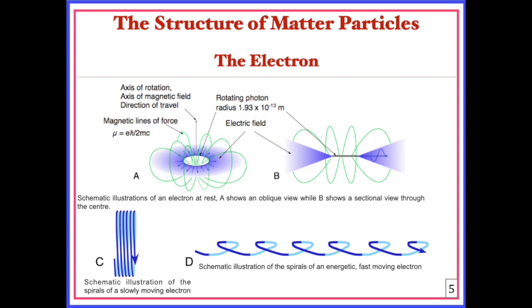When electrons move, the spiral action gives their circumference a very different appearance. Diagram C shows the trajectory of a slowly moving electron at a few tens of keV — the circumference and charge slowly spiral through space. There were suggestions that such helical motions had been detected in Mott scattering. Fast-moving electrons have their mass increase and their spiral radius decrease. If C represents an electron in the keV energy range, D would represent one in the MeV range. By TeV energies, their trajectory would be a straight line on these scales, and that diminution of radius has definitely been detected.